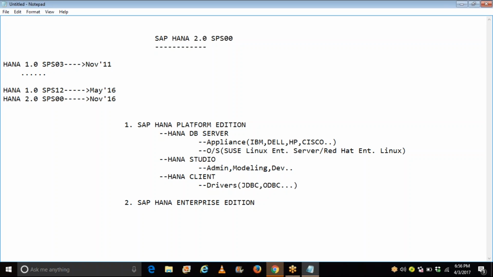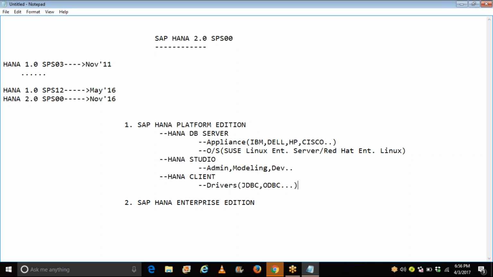So in your client workstation, or for that matter any system from where you want to connect to the HANA database, you need these drivers. These drivers are provided for different operating systems, almost everything. So you need to install this client software also, so that we can utilize those drivers and connect to the HANA database from the tools and perform the activities you want to do, depending on the privileges you have, depending on your roles and responsibilities as part of that implementation.